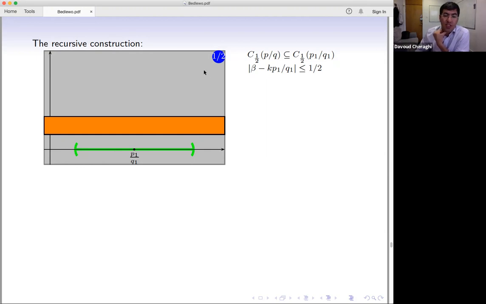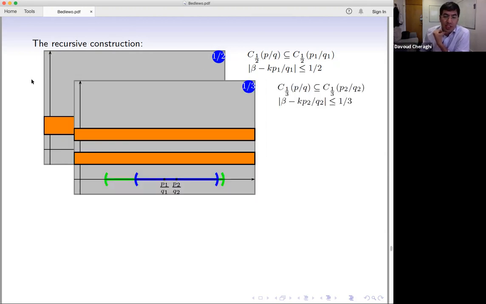So that is the first sheet. We move to the second sheet. It is tagged with being 1/3 good. So when I talk about 1/3 good, the set of candidates gets larger because we are only required to be within 1/3. So now, just for simplicity, I've taken 2 candidates. So my set valued function contains 2 values for P1 over Q1. And we pick a P2 over Q2 that is small enough. So P2 over Q2 is contained in the green neighborhood.